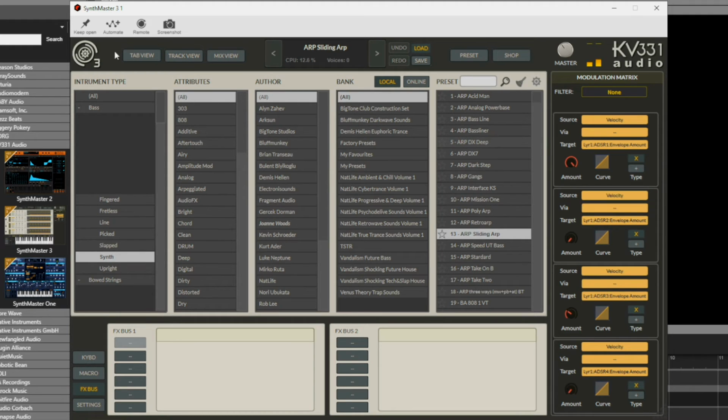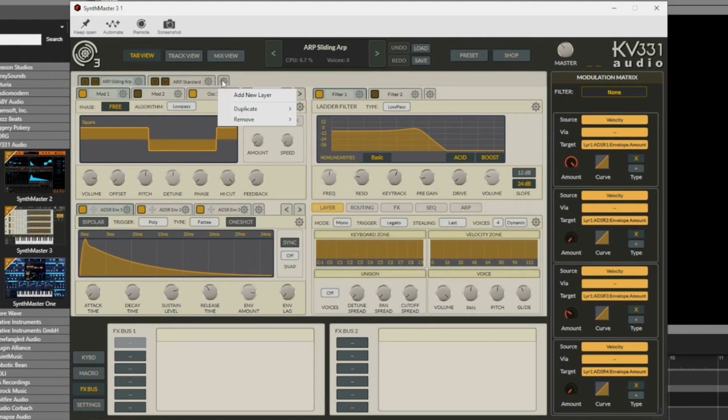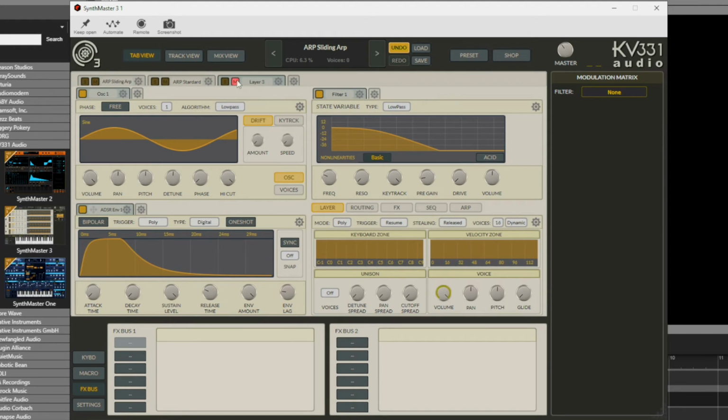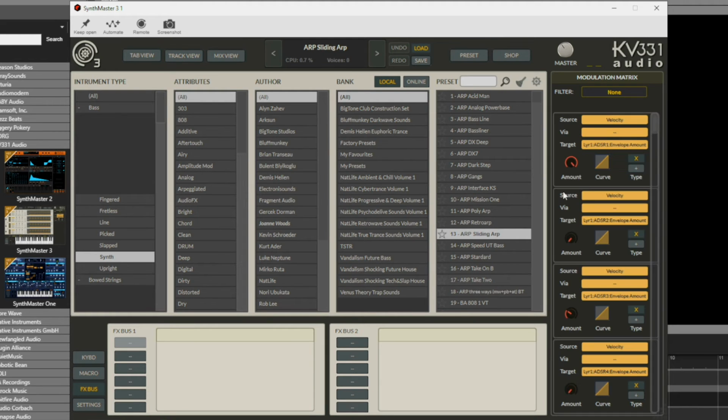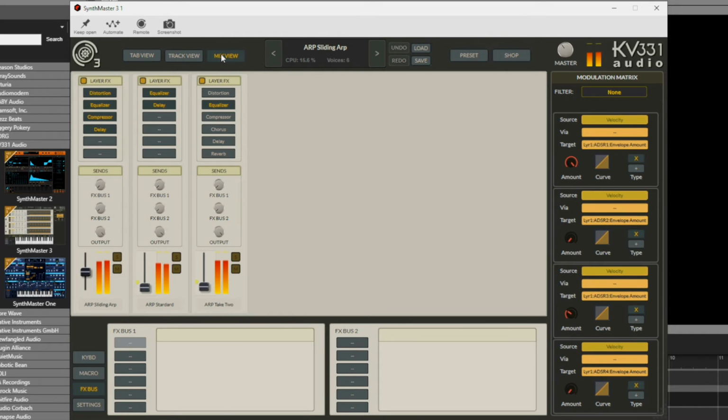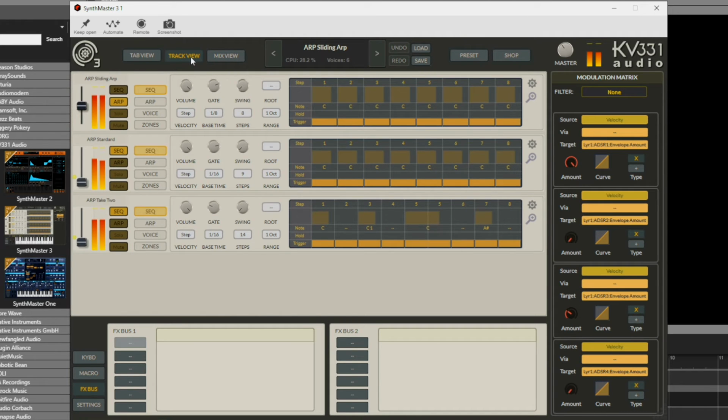Cool beans. Let's add another one. Let's go to add another layer. So mute it. Let's go to load, and I don't know. Let's right click on this, load on layer 3. Oh, awesome. Let's have a look now. Sequences as well. See, these are sequences.